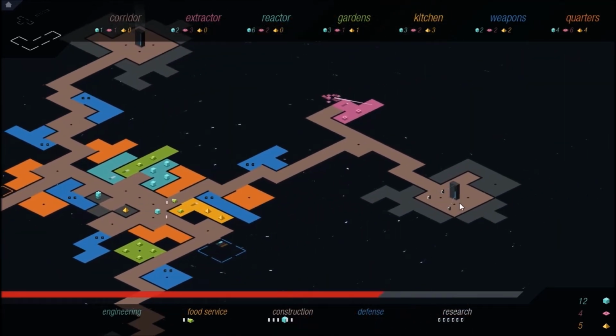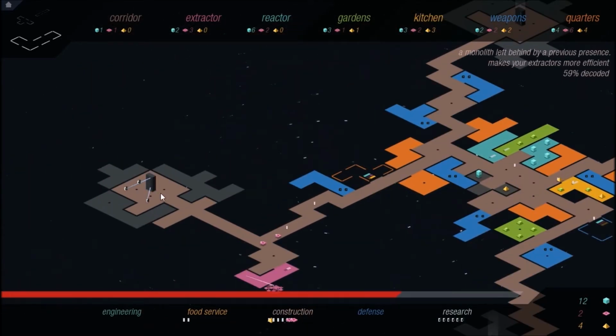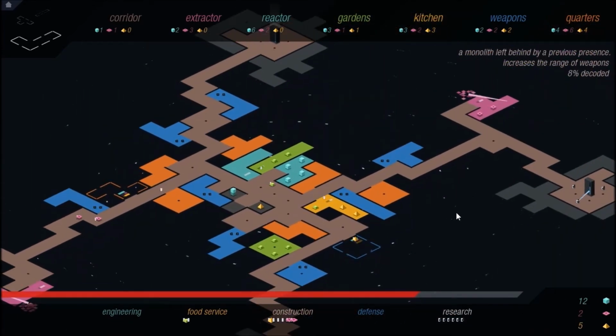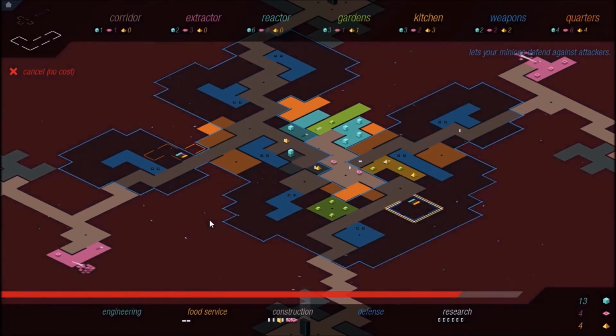So let's see how much more we can get in. We're up to 60% roughly on this monolith, and they're making a start on this one. We're getting plenty of minerals mined from our extractors. I think we need to prioritise the weapons quarters before we build the quarters, because if we have extra workers that don't have a defence point, then they'll most likely be killed off in the next wave.